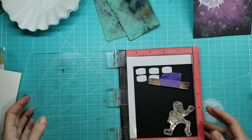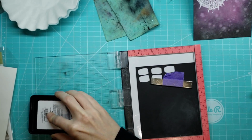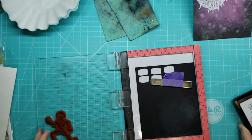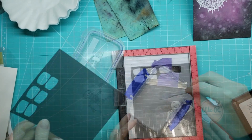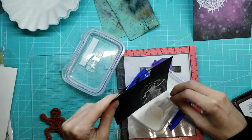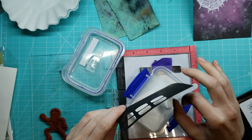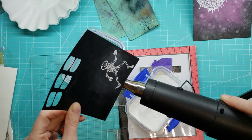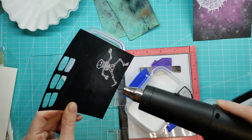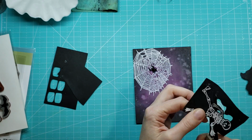Okay, so here I'm going to stamp out my skeleton. How cute is he? Who can make a skeleton cute? My goodness. So I'm going to take him, Versamark ink on some black cardstock, and then again with the white detail embossing powder. I love this embossing powder, hence why I bought like 3 containers of it and poured it into this storage container because I use it all the time for a lot of things. So I'm going to heat set him, and then I'm going to fussy cut him out, but I am going to show you in warp speed.